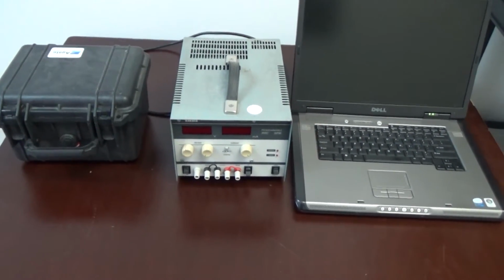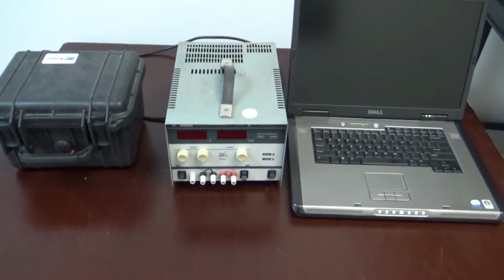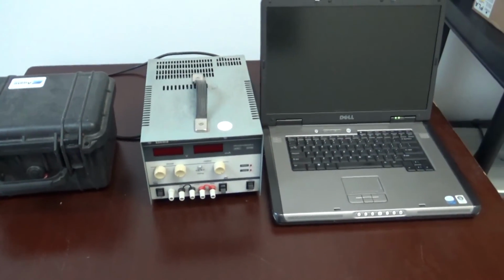So with the AT-2040 you have everything built into one unit. It's very functional, very nice thing to have.